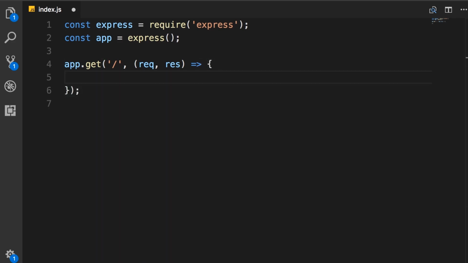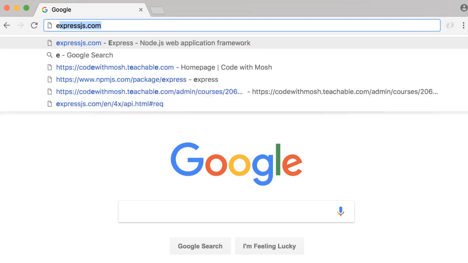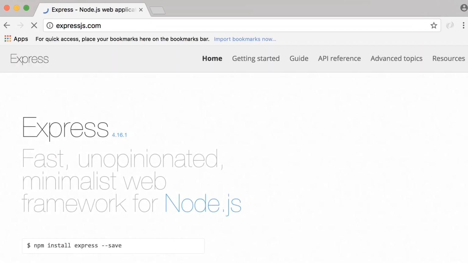Now this request object has a bunch of useful properties that gives us information about the incoming request. If you want to learn about all these properties, it's best to look at the Express documentation because in this course, we're going to use only a handful of these properties. So head over to expressjs.com.